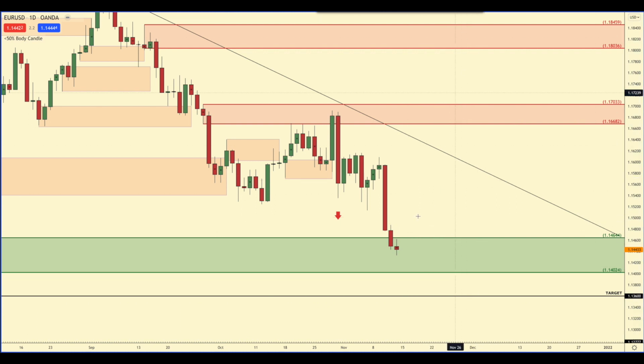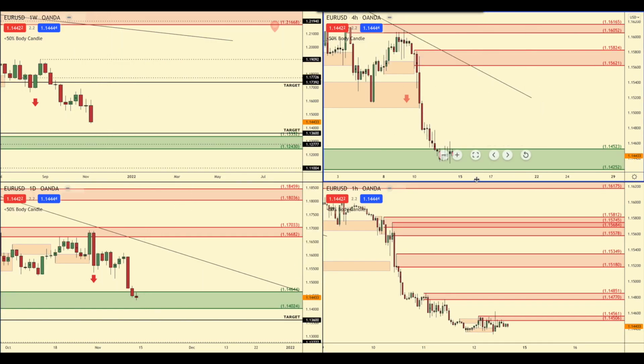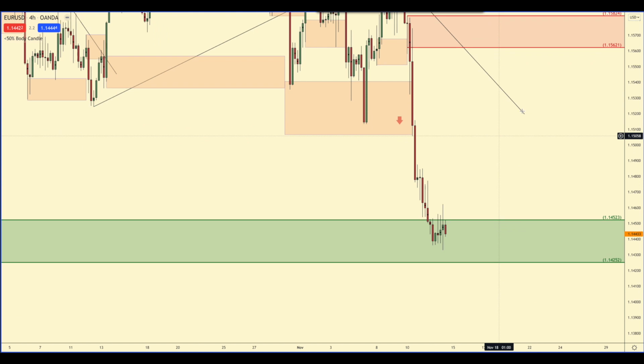So I'm not really interested in going long here based on the momentum being down on all time frames right now. What I'm personally going to be waiting for is that reaction and then that move down, breaking that daily demand, and then I'll try to hop on a lower time frame like a 1 hour or a 15-minute time frame to ride shorts to the downside.